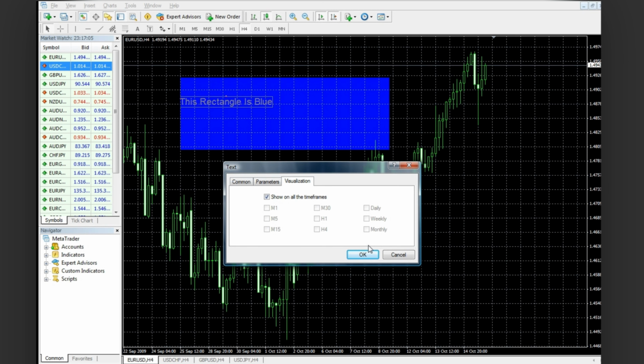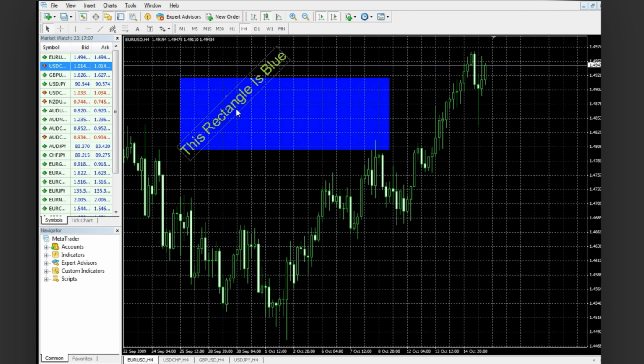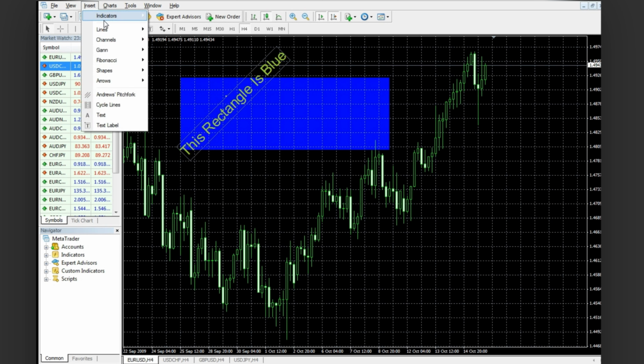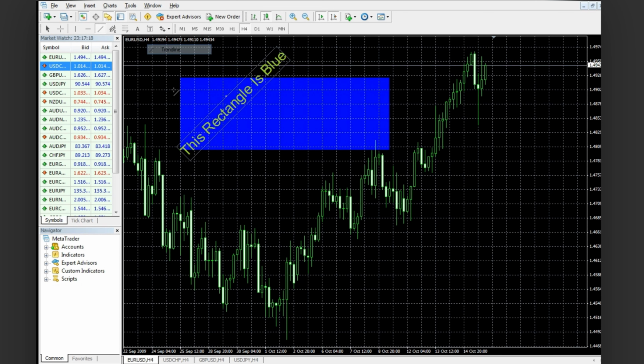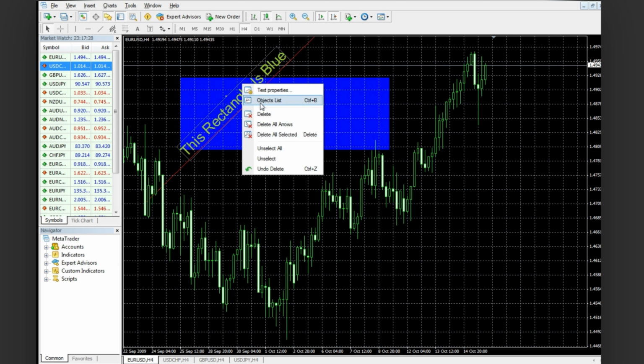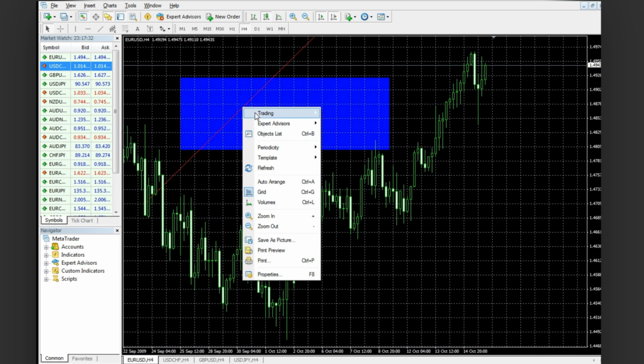Value to be there. There we go. It doesn't mean anything in this particular point, but this could be very handy if, for instance, you are drawing a trend line, and the trend line is going in that particular direction as well. So you can label that trend line. That in itself is pretty handy. So let's delete that.